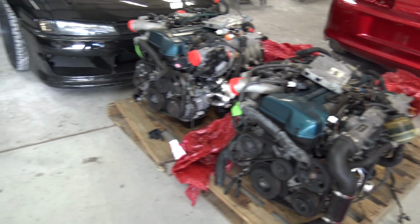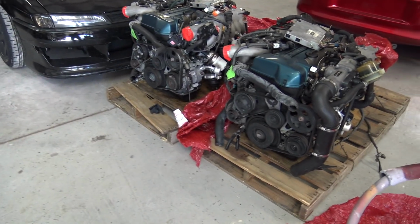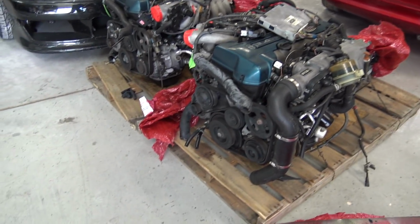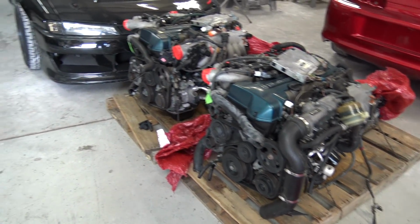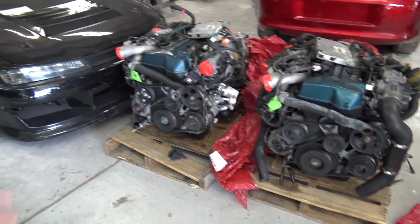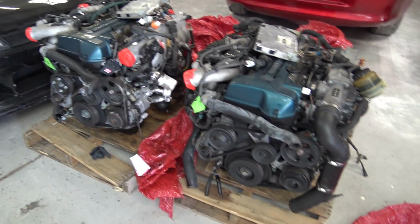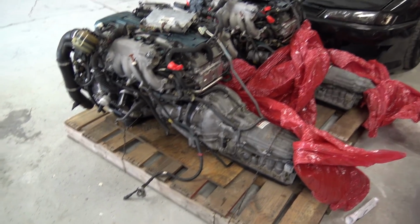So I'm pretty stoked. One of these is not mine. One of these is for my uncle. He has, I think, a '34 Ford two-door coupe, and I'd have to get some specifics on it. Maybe get a picture from him and see exactly what he's planning on putting in one of these. But he's seen my drift car and was pretty stoked about the power and everything involved with that. He's like, well, how much are these things? And I told him, and he's like, oh shit, for that, I might get one. He's always been a small block Chevy guy and always messed with that stuff, but he's getting more into the turbo stuff. So one of these is his, so I went ahead and ordered it for him, and then one of these is for the 2J.